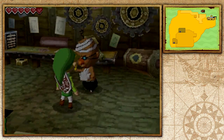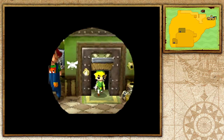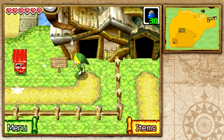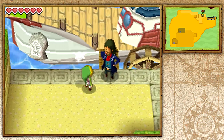I don't know if you can get less than 300 rupees, but I always got the awesome bargain for 300. So, yeah, never buy it for 1,000. That's just bull crap, because you can easily drop it all the way down to 300. So yeah, there we go. We finally got the salvage arm. It took me forever though, because apparently you couldn't hear me.